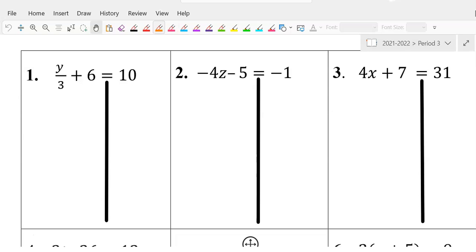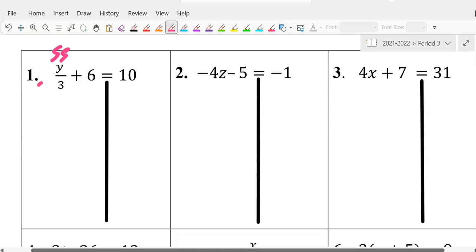Pink. All right. What would you do first for this problem? So first you would, okay, so the 6 is a positive, but you would change it to a negative. Okay, that is correct. Can you do a Superstar, Co-Star, Extra just for people at home that want a little help on it? So who's Superstar? Okay, y. Who's Co-Star? 3. Who's extra? 6. Okay, correct. Do we all agree?